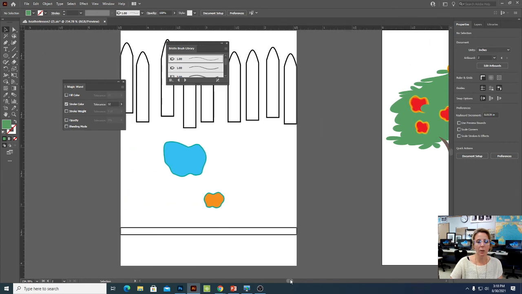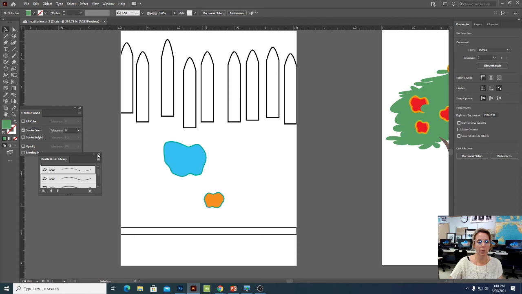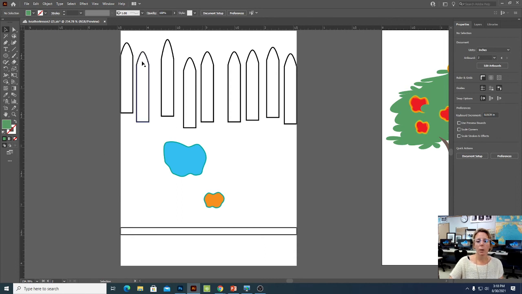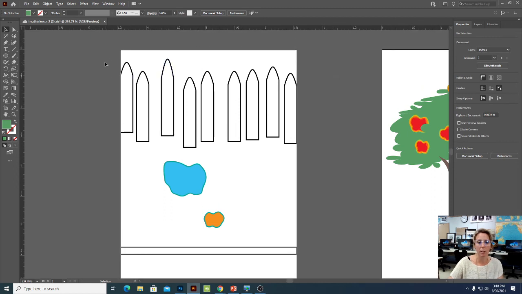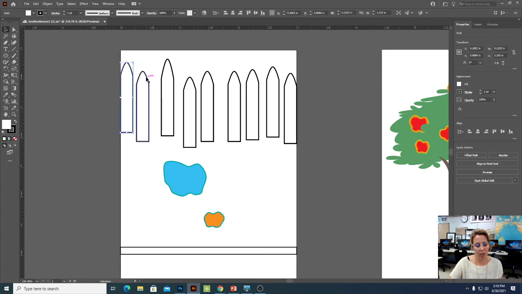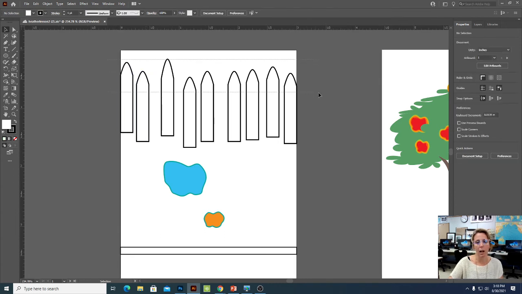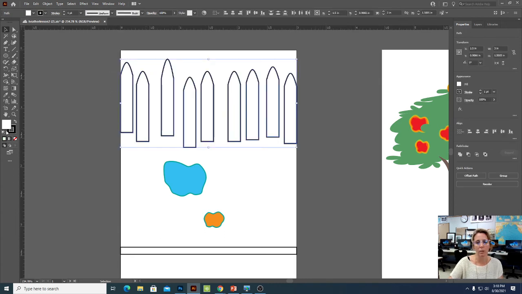All right, so let's go ahead and move back over to our first artboard here. I'm going to close some panels to clean my space. This time what we're going to do is we're going to align not to the artboard, but to align objects that are ungrouped. So I want you to select all of your fence posts here, either by clicking and then holding down the shift key, or I'm just lazy, I'm just going to click and drag across.